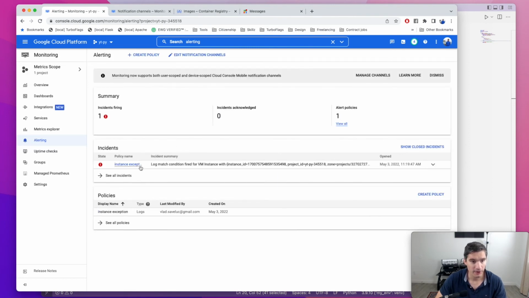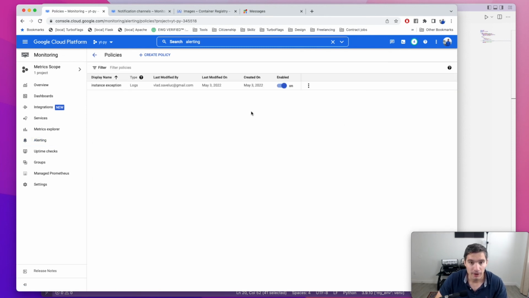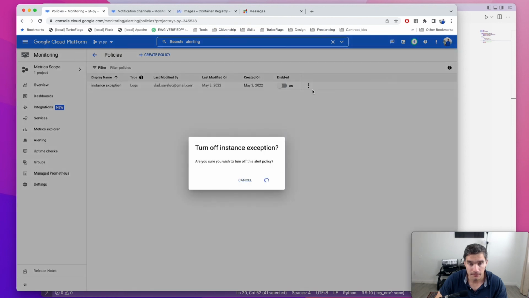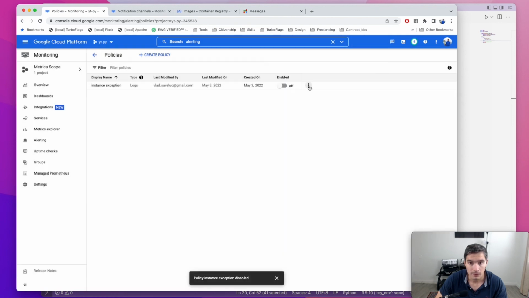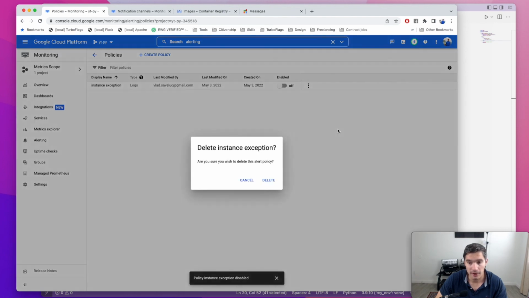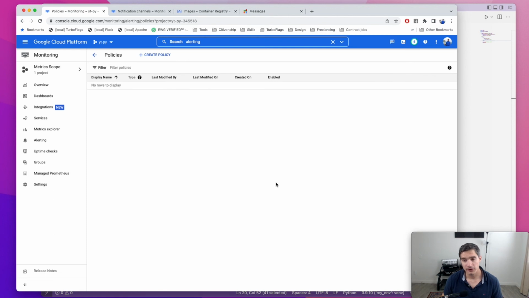So we see here an incident was created, and inside alert policies, there's this toggle here, and we can just disable or even delete if we want. Actually, I'm going to delete it right now. As I said, if a script throws a lot of exceptions, this alert is not the best idea. But if it's already pretty stable and we're just trying to get to that last mile, then this will help.